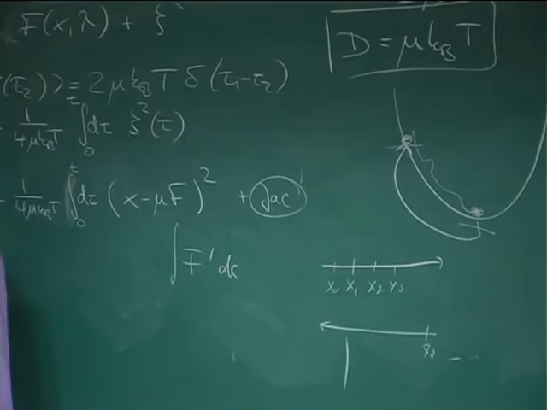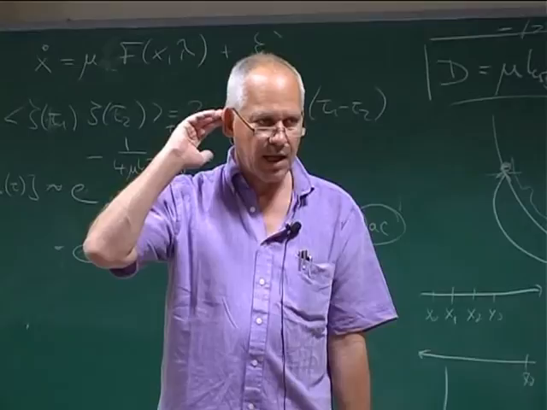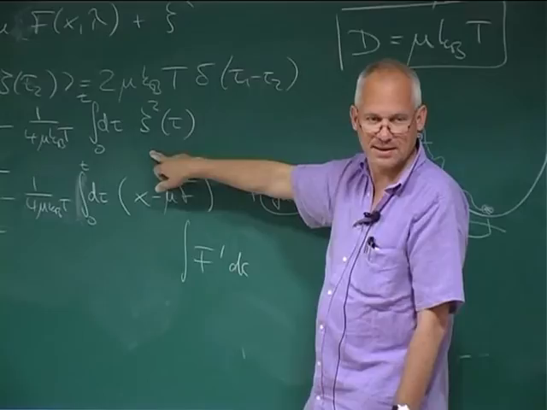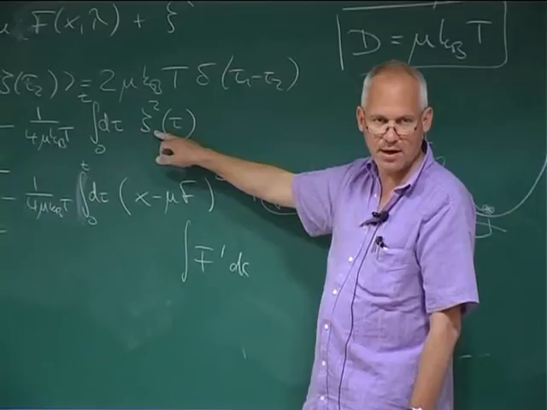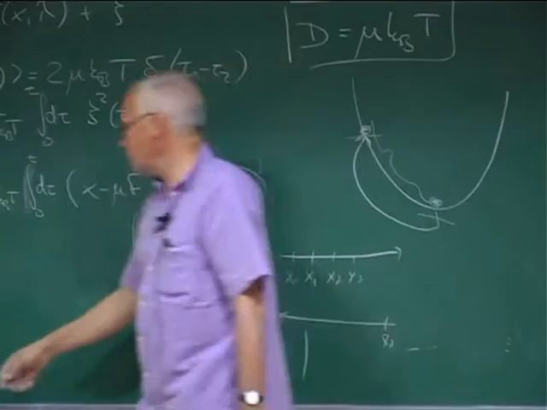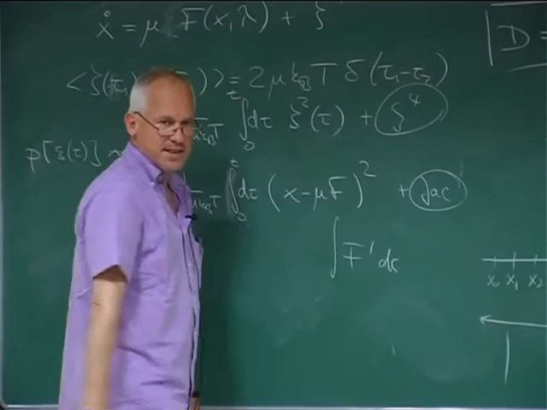Do you really need a Gaussian bath in order to get this stuff? Yes. I need this thing here. You can do these things with memory, but I would not know how to do it if you had something more complicated. Like if you had a colored noise or something. No, that's okay. Memory, colored noise is okay, but I would not be very happy. I don't know what I would do if I had something like this in the experiment.